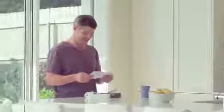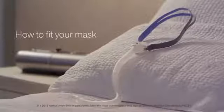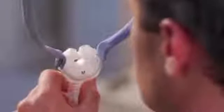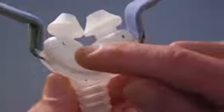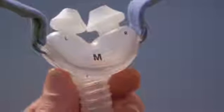Congratulations on choosing the AirFit P10 Nasal Pillows Mask — a quieter mask to fit your sleep. As you'll discover, it can be fitted in less than 30 seconds. Just like ResMed's Swift FX mask, your AirFit P10 comes with pillows attached. You'll see left and right side symbols plus the size at the bottom of the pillows to make it easy to put on correctly. If you run your finger over the sizing window, you'll feel it's shiny, making it easy to check at night.